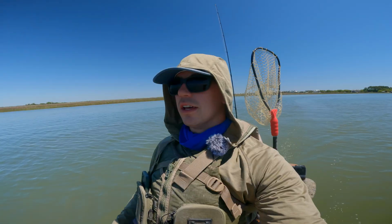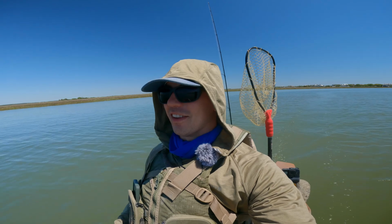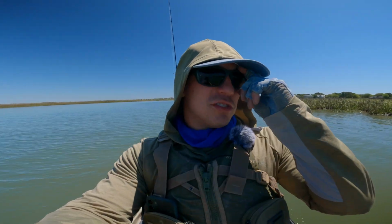All right, well, it is about 12:45 now, coming up on 1 o'clock, and I'm getting hungry and tired, and the fish have stopped biting. We're actually not that far off of high tide at this point, so the tide's starting to slack up, and I think that at least has something to do with it, but really good morning. No complaints here. The last hour or so was pretty quiet, but I did a little bit of everything, got some fish on just about everything, and have 3 nice fish in the cooler behind me. So we're gonna have some delicious dinner tonight.